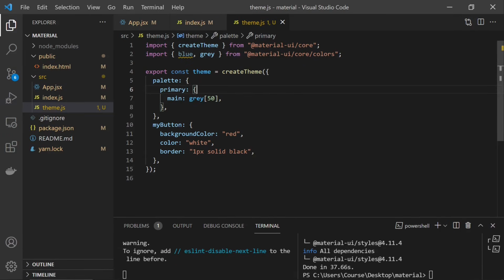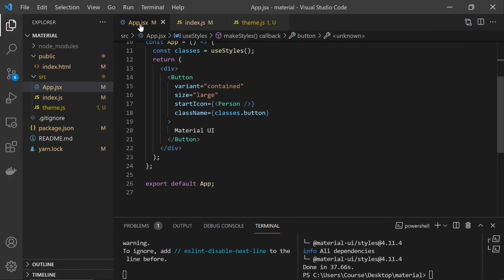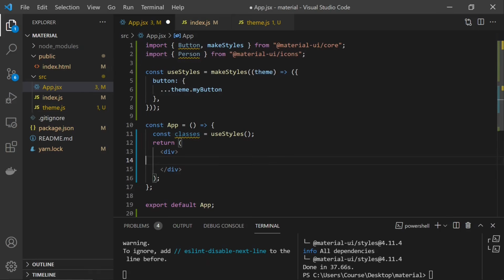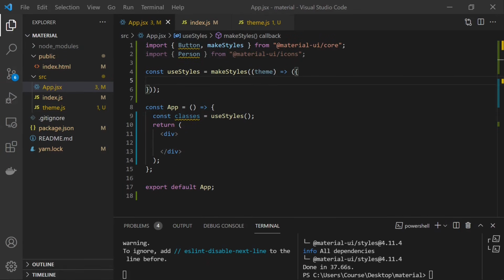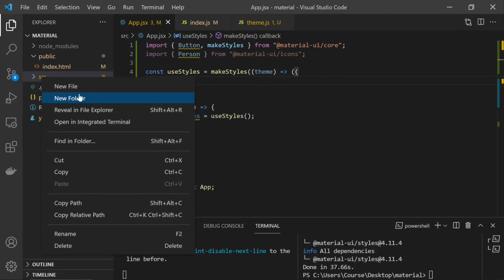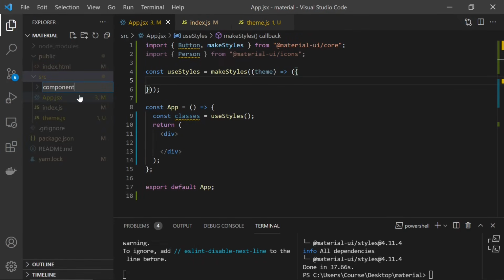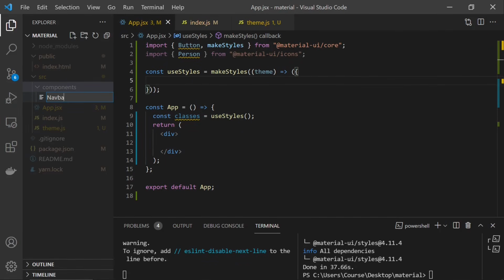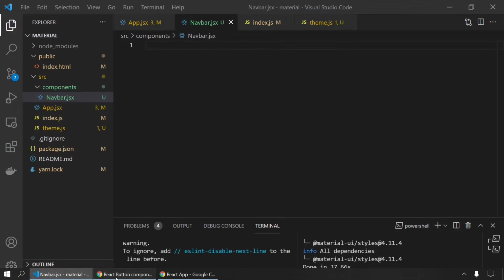Okay, let's create something real world. So I'm gonna delete this button. And I'm gonna create some components here. Firstly, I'm gonna create a components folder here. Components. And inside we are gonna have Navbar. And then let's check here what we are gonna create.